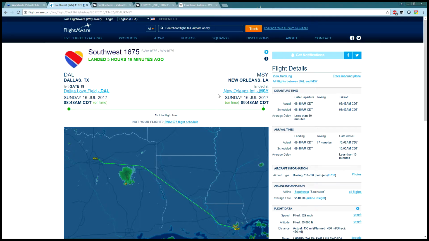Usually they do have the arrival gates here in the US, but oh my God, what if the plane never arrived? What if it was lost somewhere over the swamps of Louisiana and they didn't bother to tell us? Oh, those poor people aboard 1675. Alas. But anyway, there we are.